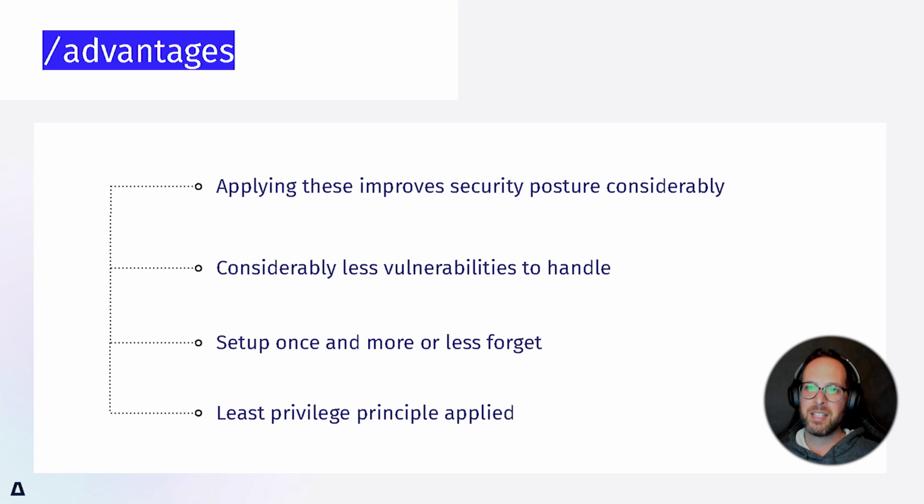So now let's balance out the risks with the rewards. You gain a massive improvement in your security posture, adding network micro-segmentation, adding seccomp profiles, increasing the signal to noise ratio of your vulnerability scans. It improves your security posture by an order of magnitude. And you only need to set this up once and then monitor and tweak it. The endless iterative processes discussed earlier are now gone. And of course, it helps you put the concept of least privilege into action quickly and constantly.